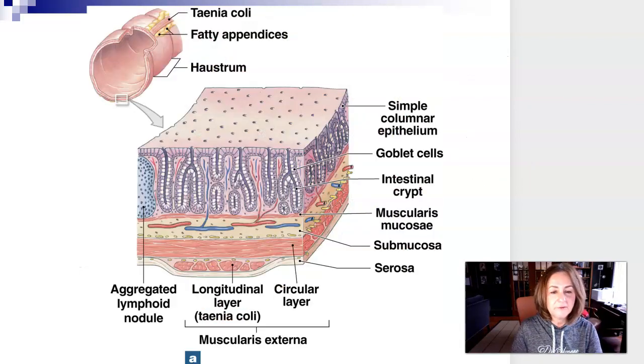Or to take a look at all of the layers, just a diagram, we can see when we look into this picture how the folds of the mucosa are missing, and that's what we're noticing at a microscopic level. So there's no rugae, there's no plica, nothing like that. It's just pretty smooth, but we do have all of these pores. This reminds me of the stomach a little bit, all of those pits, and those lead into, we just call these intestinal glands.